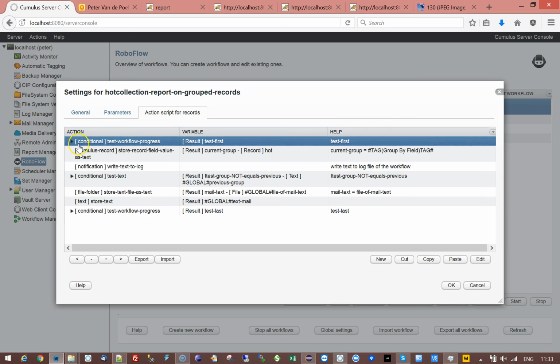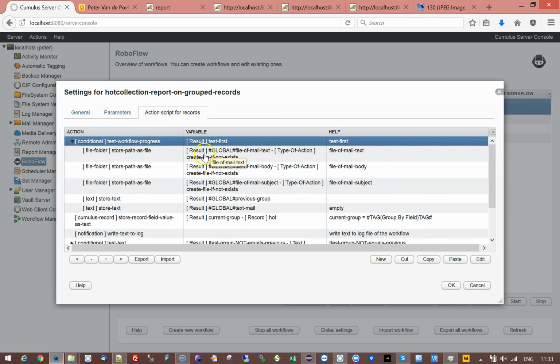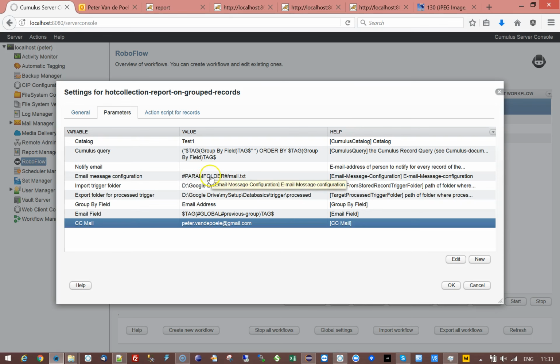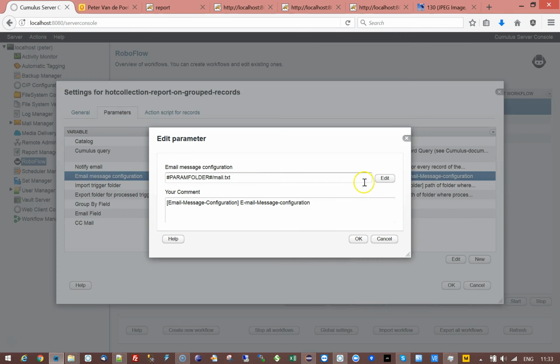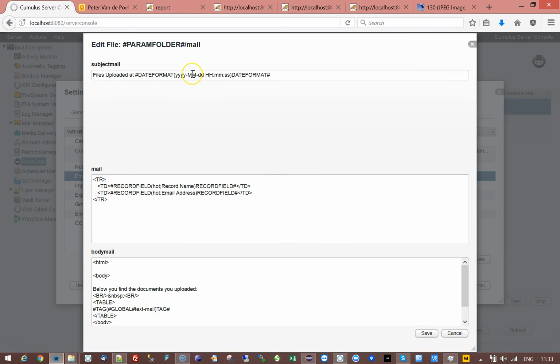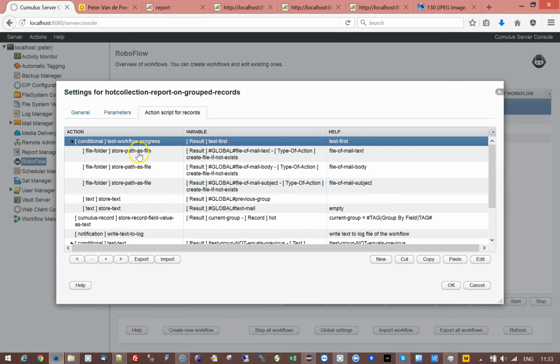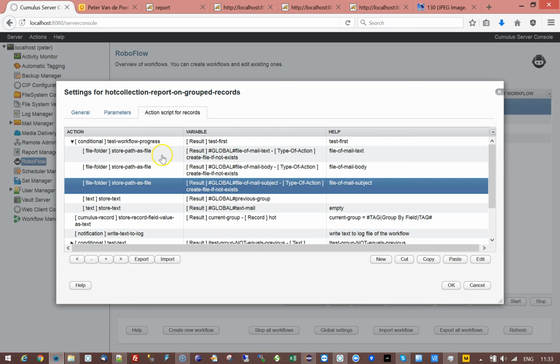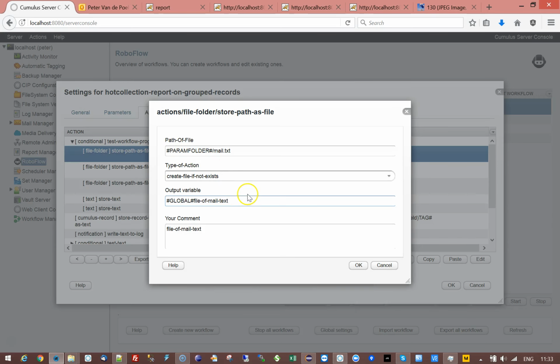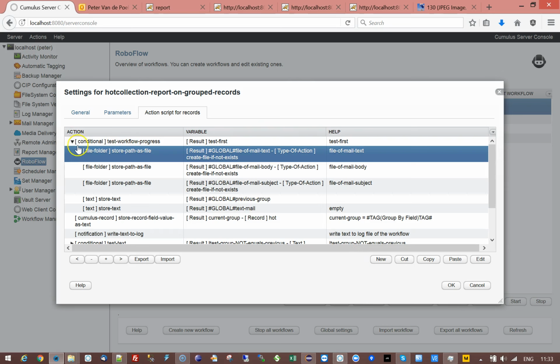Technically, how does it work? Well, first of all, what I do is I pick up the files. Remember, if we look here, this is called mail.txt, but in reality, these are in your parameter file, you could see this, 3 files. This is mail.txt, this is subject mail.txt, and this is body mail.txt. So what I'm doing here is those 3 files, I'm defining them as a file object in Robo Flow to be able to read them afterwards, and I'm calling them global. I'm prefixing it by global because I don't want to do this each time.